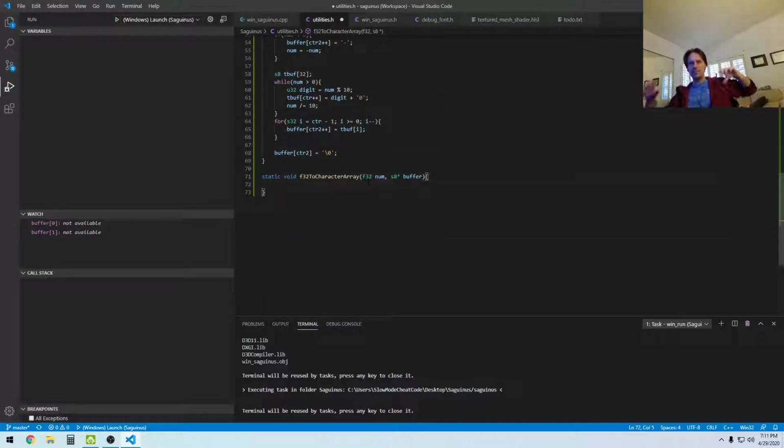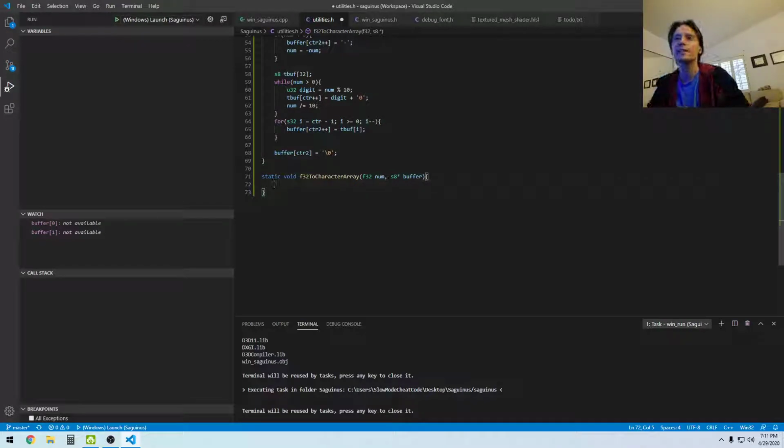So I think I just need to basically break it up into 3 different strings. I get the part before the decimal point as an integer and make that its own character string, and then I will get the actual decimal point itself, and then the part after the decimal point, I just multiply that by some amount.